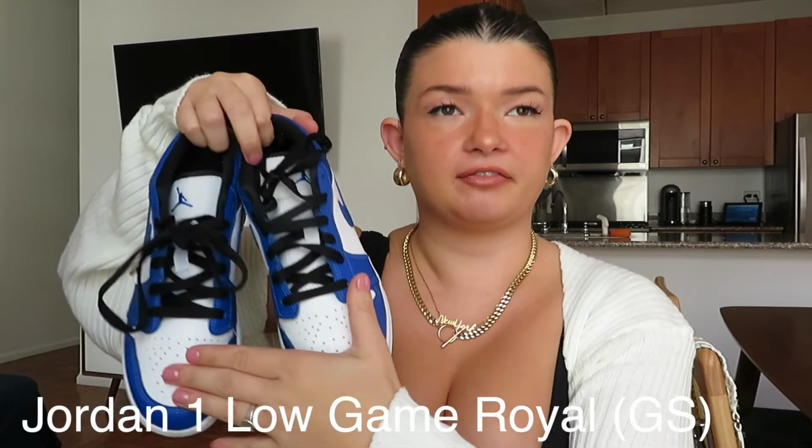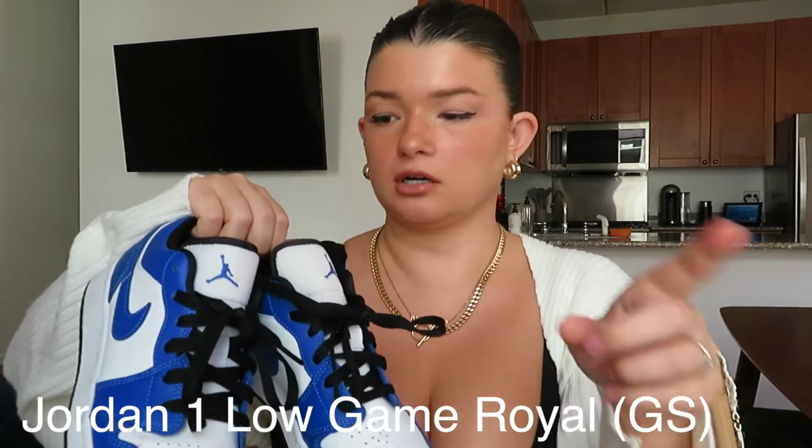Okay, I moved spots because it was getting really sunny and blotchy over there. But getting back into the sneakers, I also have these Jordans, which I really like. These ones are definitely little boys'. I think they don't even come in adult sizes in this colorway, so they definitely are youth. They do fit a tiny bit smaller than the men's 5.5, so I would keep that in mind. Maybe do a half size up if you are getting the kids. But I really like the colors of these.